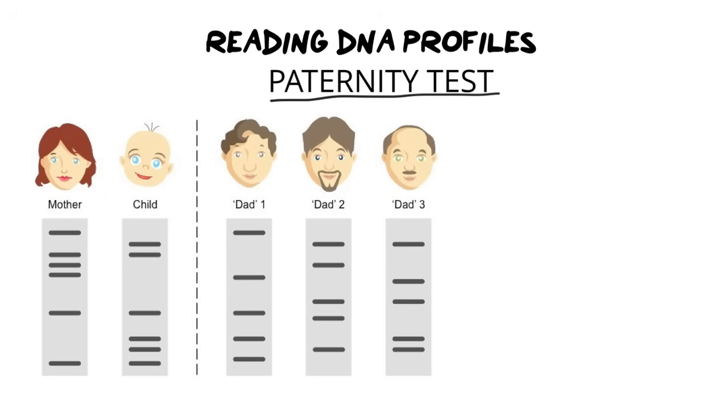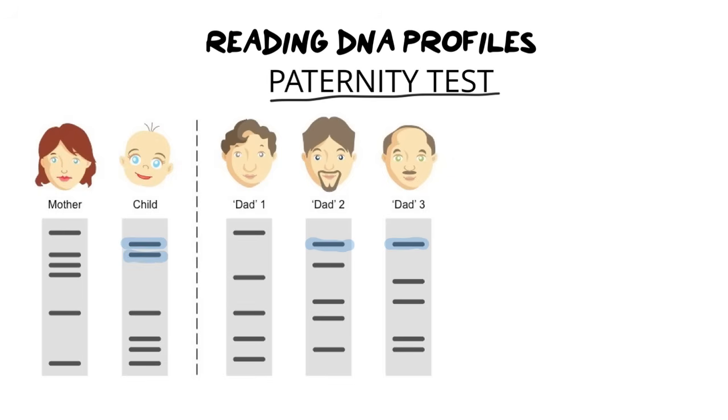Now, what we need to do is get a ruler and a highlighter when we're in the exam or a test, and you're going to cover up everybody's markers, right? With your ruler, and you're going to slowly drag your ruler down. And as you drag the ruler down, the first mark that aligns with the child, you need to see where that aligns with all the other parents. So if I'm looking at this child and I'm going down the list, this one over here is our first mark. So we highlight that, and we look across to both the mother and to the fathers, and we highlight the fathers that also have those bands in place.